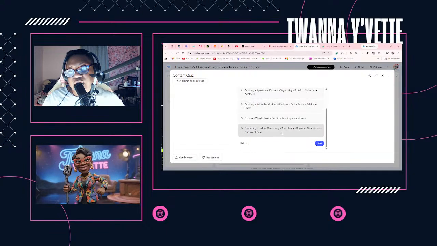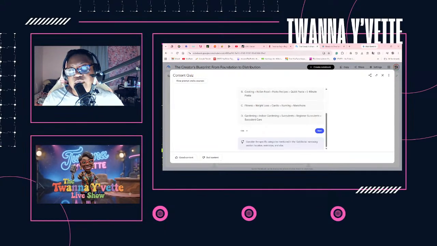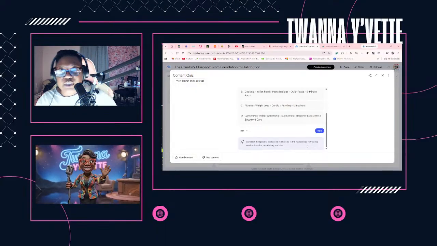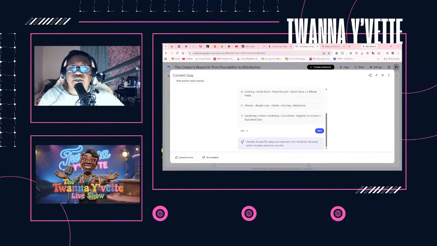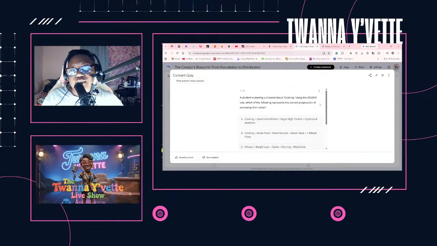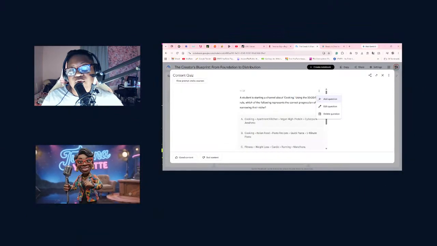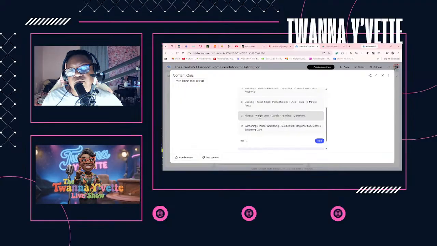And then you will click whichever one you think is right. And if you need a hint, it will give you a hint. Consider the specific in the Goldilocks noun section located on slide 5. So it tells you where to find the answers and all that kind of stuff. And again, you always have those 3 dots. You can add a question, you can edit a question, or you can delete the question if you don't want.